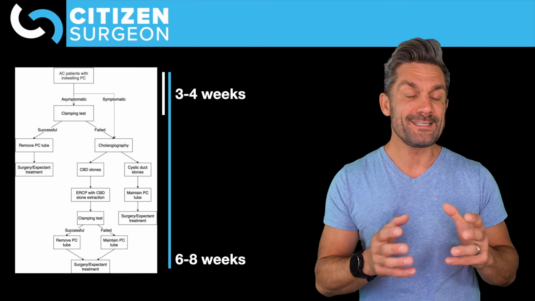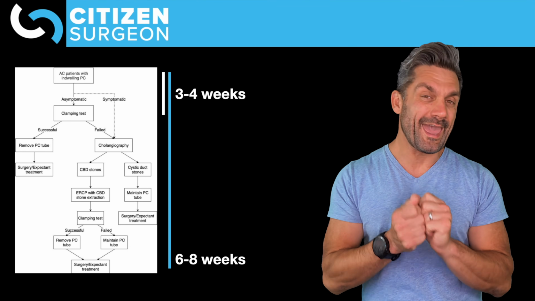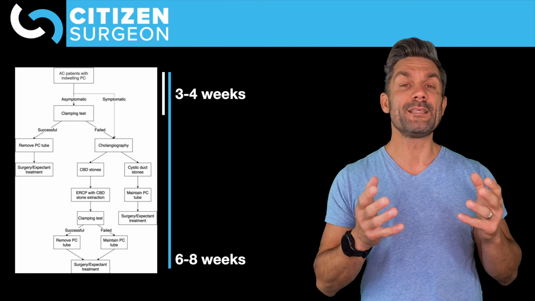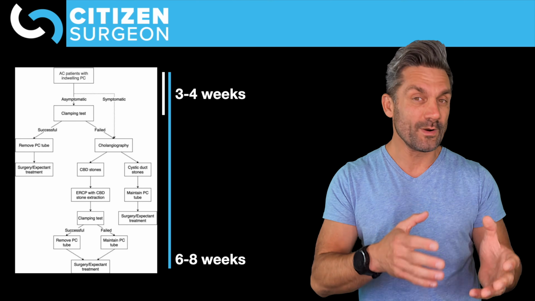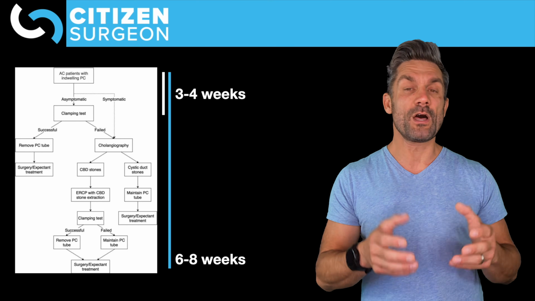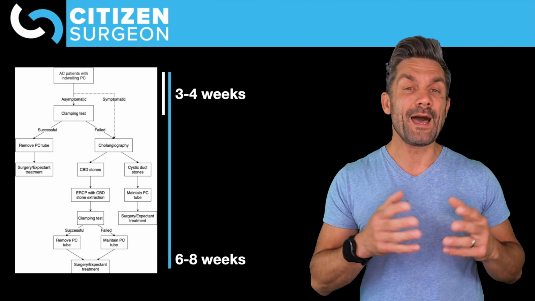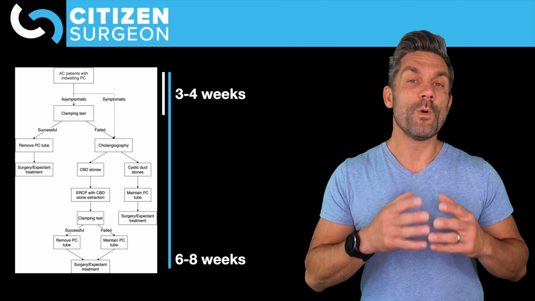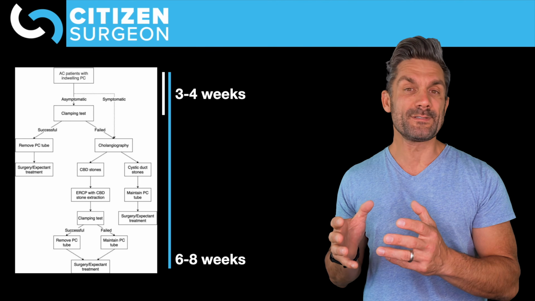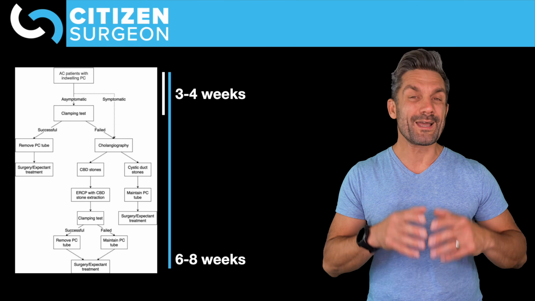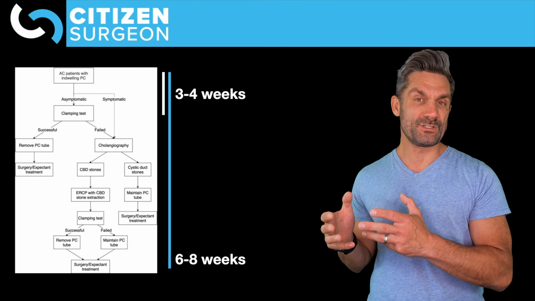Okay, so at this time, we clamp the tube, we cap it, and we see, well, does the patient tolerate it over 24 to 48 hours? Do they tolerate having that tube capped, or do they become symptomatic? All right, well, in those patients that become symptomatic, we're going to want to do a cholangiogram through that tube.